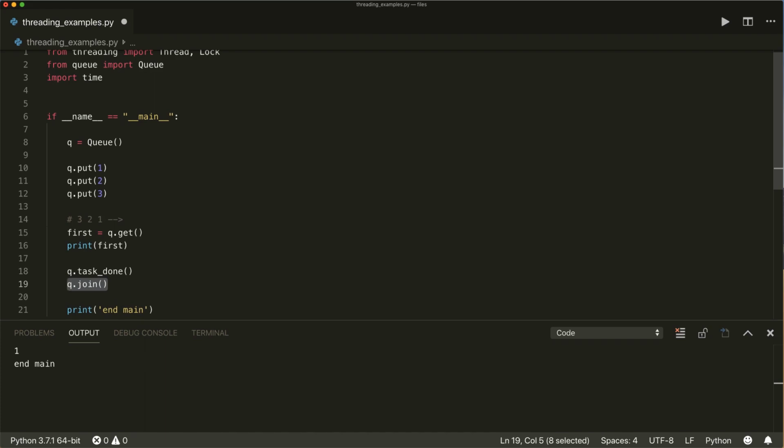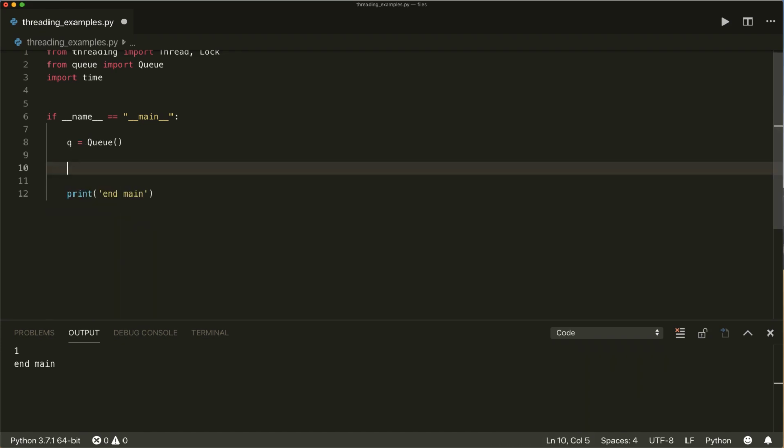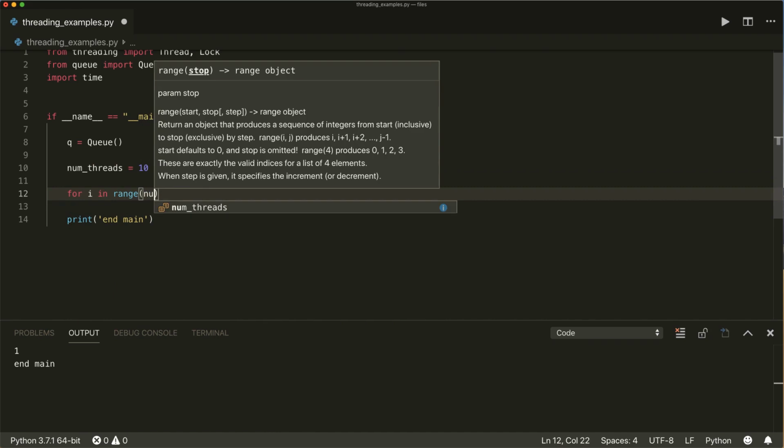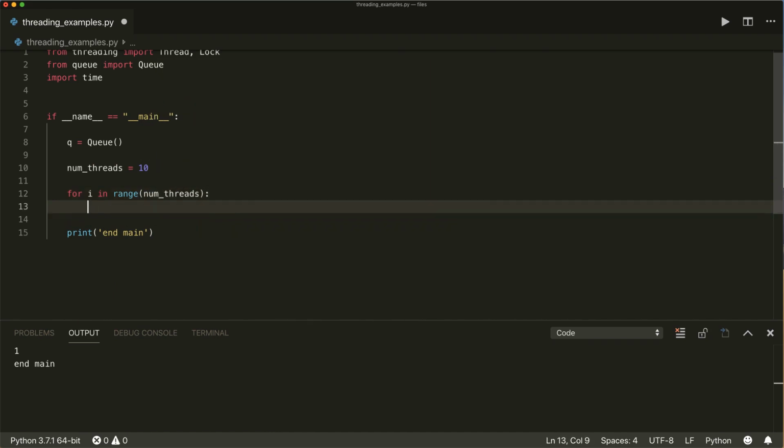And now let's look at an example of how we can use this. So also we want to define a couple of threads, so we say num_threads equals 10, and then we say for i in range(num_threads), and here we create our threads.